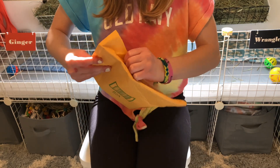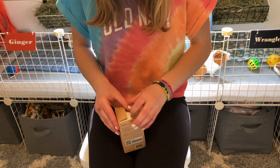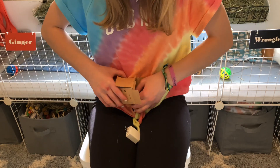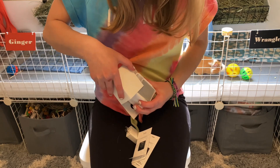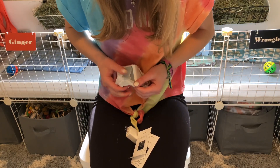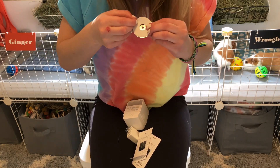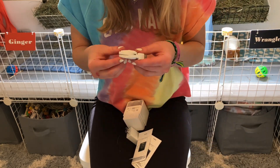I already took off the sticker. This is smaller than I expected because the one I have now is bigger. There are instructions and a guide — always needed because sometimes you just have no idea. There's also what looks like a plug, and something I'm not sure about yet but I'll probably figure out what that is later.